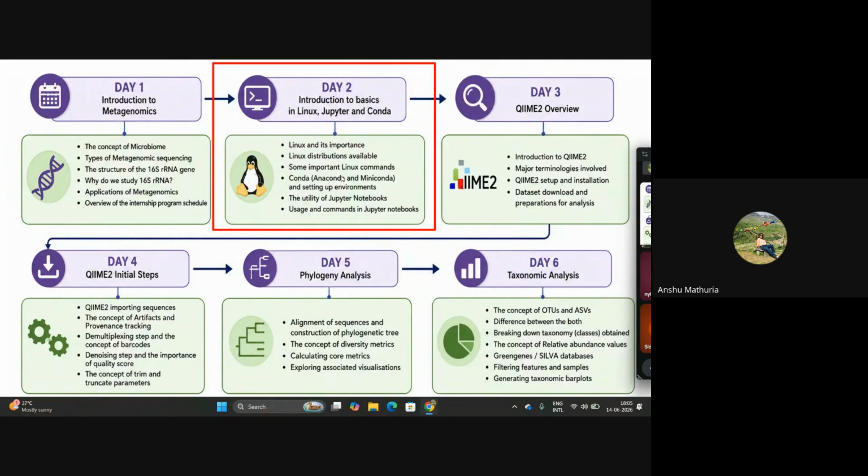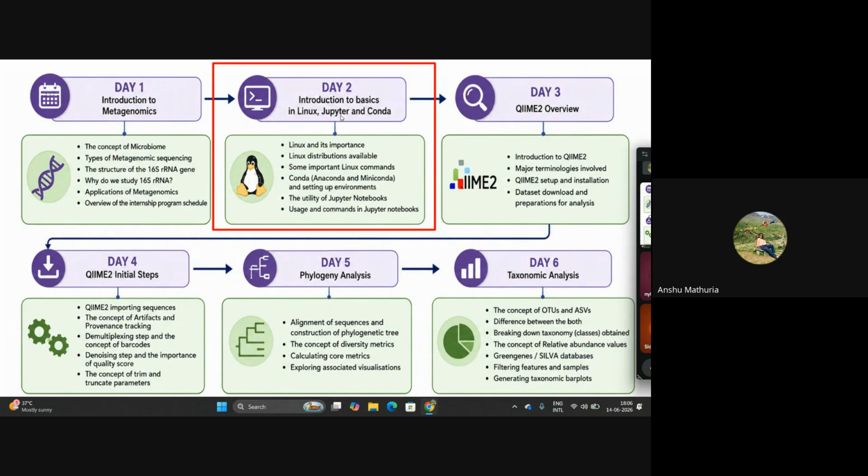After that, we'll move on to Conda. Conda is a package manager that will be present in our Linux and will be used for our QIIME analysis. After that, we are going to understand Jupyter. Jupyter is a platform where you write Python code. Not just Python, you can even write Linux commands with slight modifications there and execute them so that you can understand and analyze. We are going to use Jupyter so that we can have a list of all the commands that we are using for our QIIME analysis.